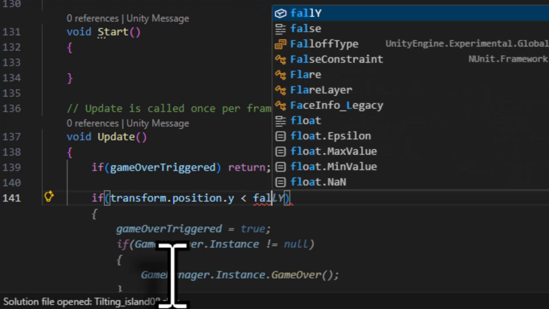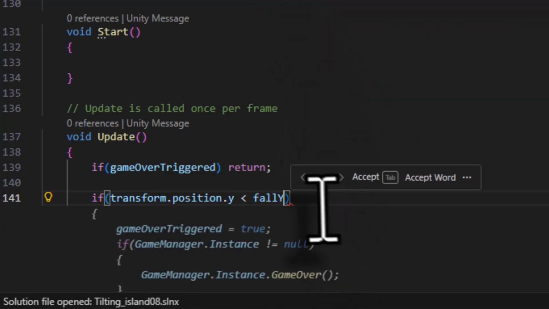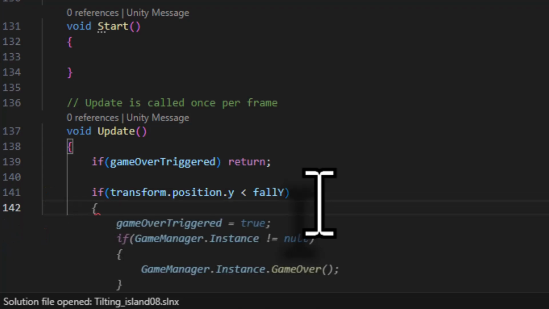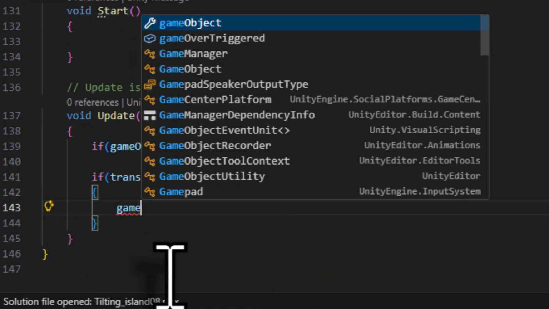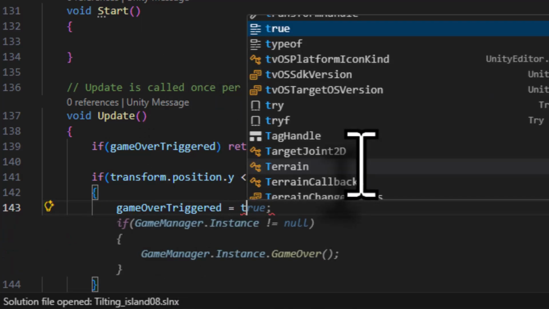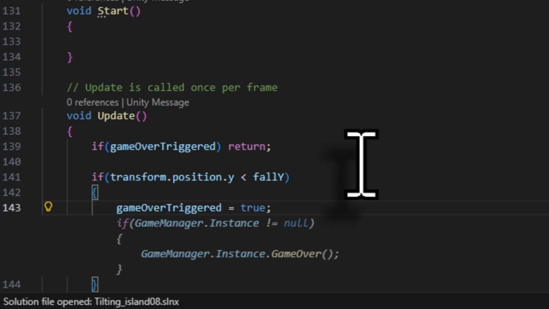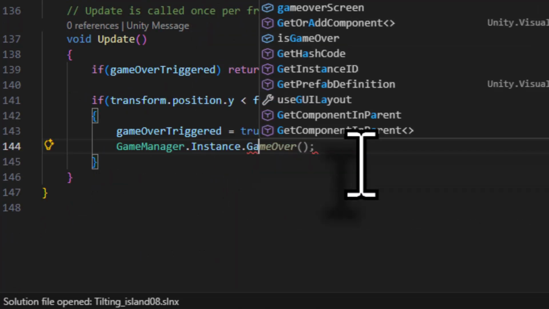If it is less than the fallY value that I have declared, which is set to -5, then I will press enter and in open close flower bracket, inside this I will set my gameOverTriggered value equal to true semicolon, and then in the next line GameManager.instance.GameOver.